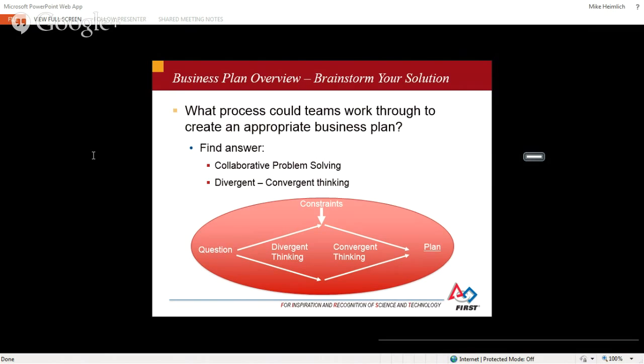Because the main thing is, you might have these brilliant ideas, but when it comes to constraints, you also need to consider this is a business plan, and there is a way that you need to construct it so that it is presentable information that people can read and understand. It's not just a whole bunch of ideas and things that we've done, and then we got money from this person, and then you're talking about something else, and they got money from this other person, and it's all come together, and now we've got $200,000. That's great, but it does need to be structured in the right way, and needs to be put together. And in that convergent thinking process, you go, okay, this is great, but it might not be overly relevant. We're going to put this in instead and talk about that.